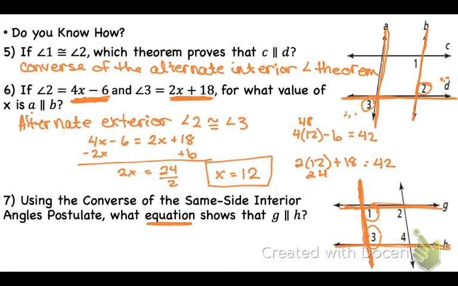Okay. So what equation, because it wants an equation, right? You forgot your arrows. We don't know that yet. It just says what equation does it have to be? Cody? Would it be angle 1 is congruent to... No, you just told me they're what? Supplementary. They're supplementary. They're not congruent.